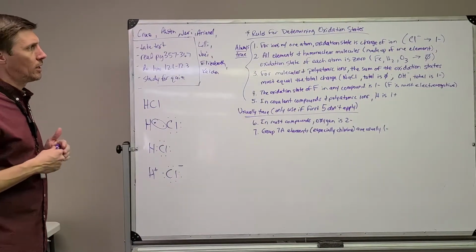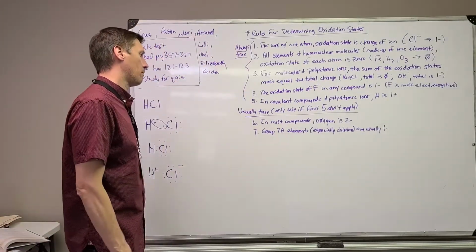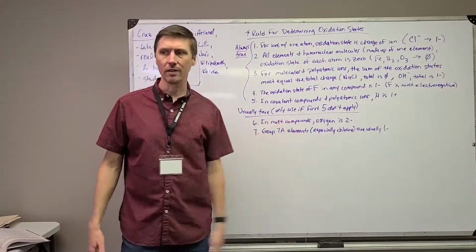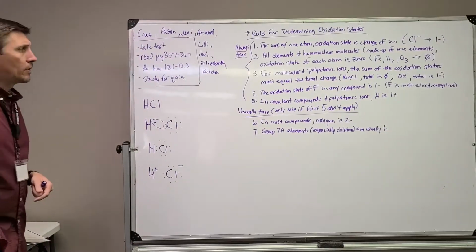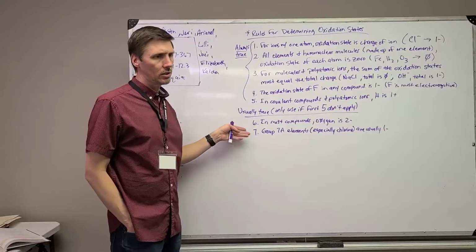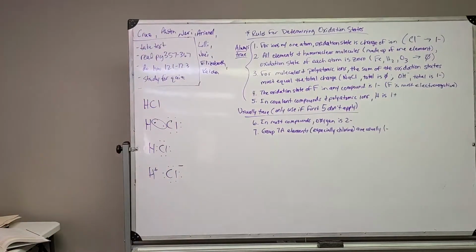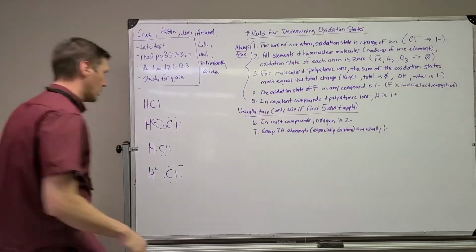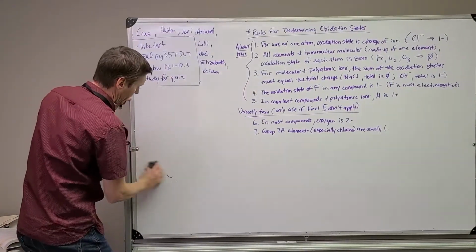So that makes sense. In fact, a lot of these make sense if you think about it like that. It makes sense that oxygen would be 2 negative because it's in column 6A. So oxygen is usually 2 negative. You just have to remember, only jump to these steps here if the first 5 don't apply. But in these problems, you can always count on the first 5 being true.